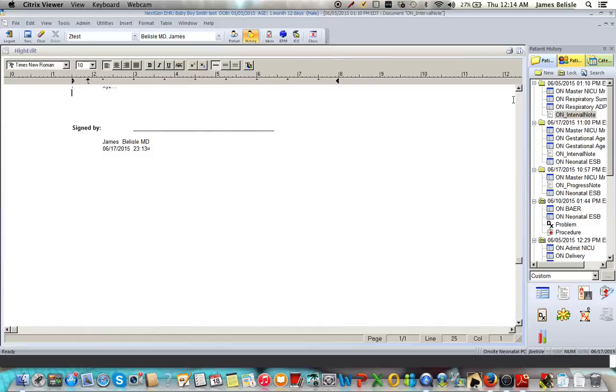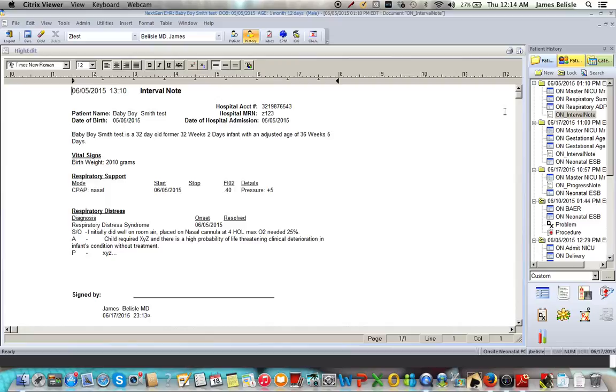Okay, and realize that even though it's for a June 5th encounter, and it says June 5th encounter, it is printed on the 17th. So it is transparent, and in that case I would put in this is an addendum, etc., that was written on the 17th to reflect that the child had a high probability of life-threatening clinical deterioration.